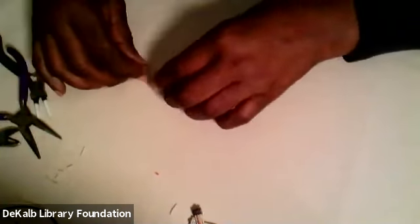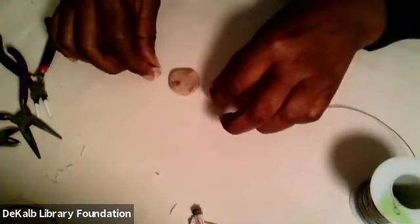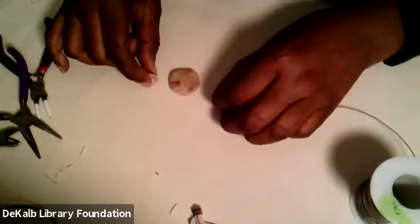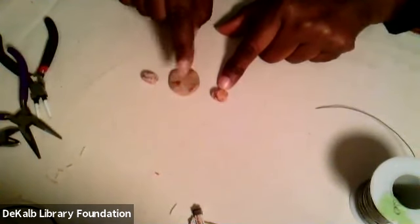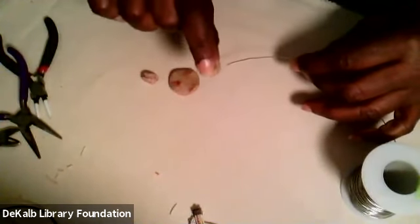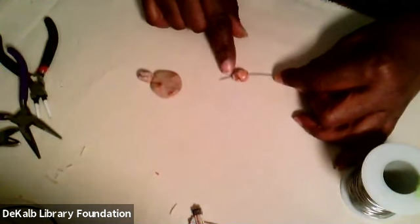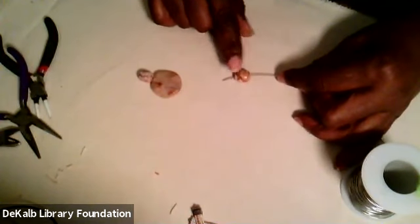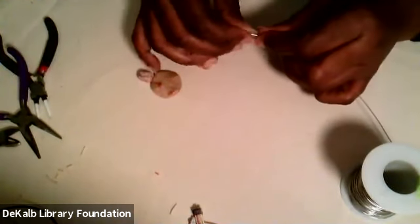Okay, now it's time to put together our focal. So now what I like to do, I'm gonna make very simple loops on the small ones. And then we're gonna wire wrap this guy right here. So the way I determine how much I need for simple loops is I will just take my wire and put it through the bead. Give myself about a half an inch on each side. And that way I know I'll have enough for my simple loop.